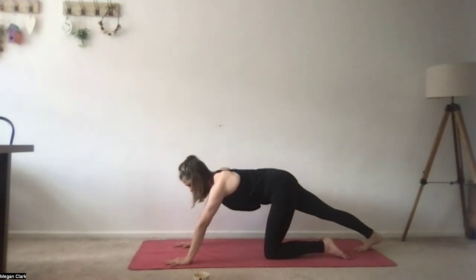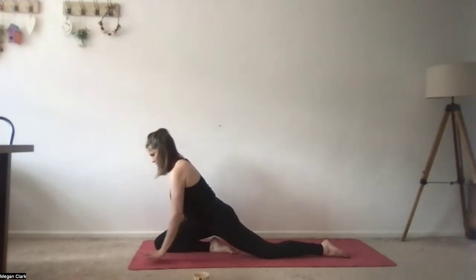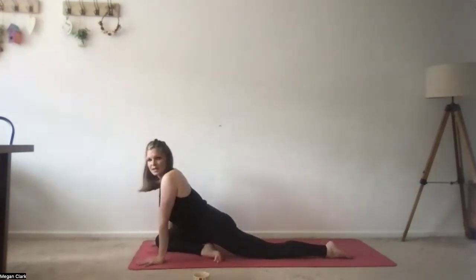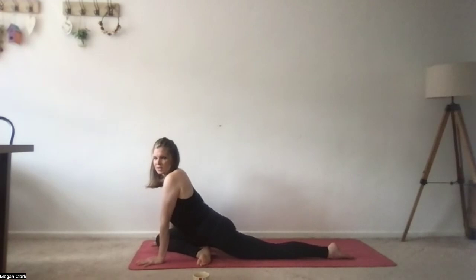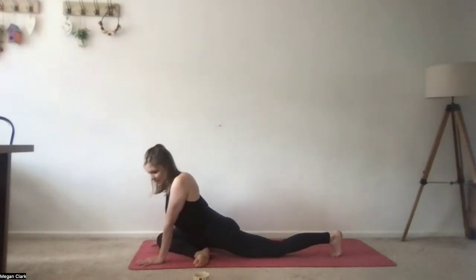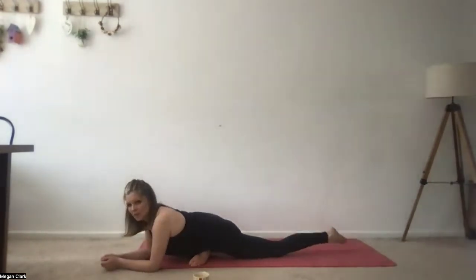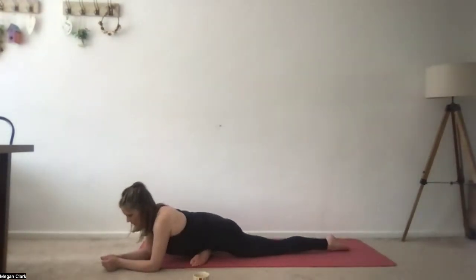Starting to close down the practice. 3, 2, and 1. Inhale, slowly lean forward, bringing the knee as far forward as you can get it. And then maybe deciding to wiggle that foot slightly in further as far as feels comfortable. Good. Checking in with you and your hips and your knees if that feels okay. Maybe taking it from here or going to the back if that feels better. Wiggle that back knee back by tucking the toes if you like and coming down here. Maybe untuck the back toes and sink down.